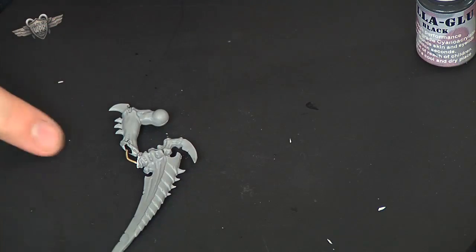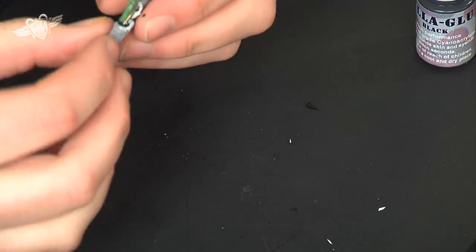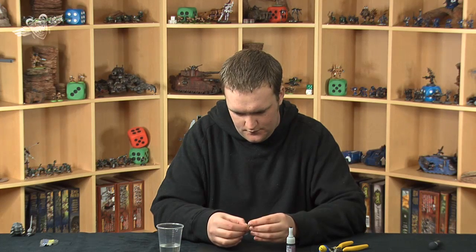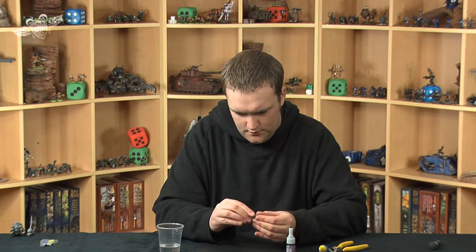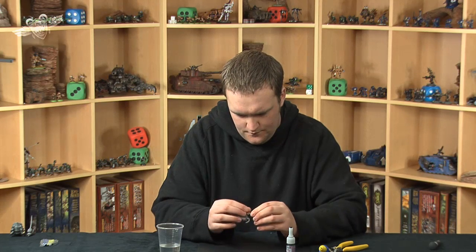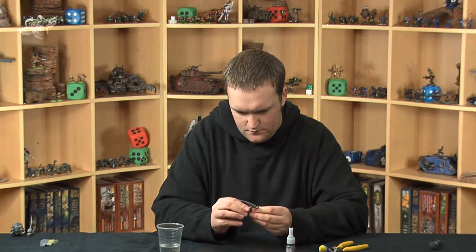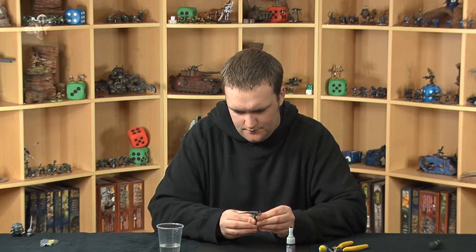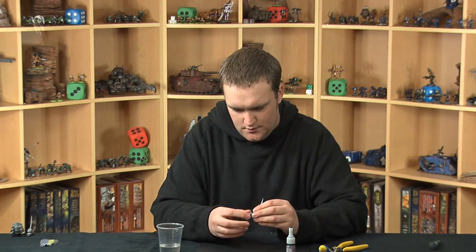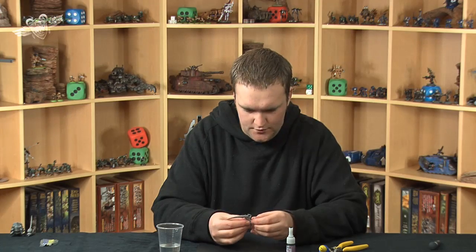we're going to bring our claw arm back in, and what we need to do now is basically plug the gap, wrap the green stuff around the joint, spread it out, pull it out as much as we can. Now this is quite basic green stuff work, so it isn't going to be overly pretty, but because it's a Tyrannid, it doesn't need to be. All we're wanting to represent here is the muscle tissue stretching out to let the claw take that shape.